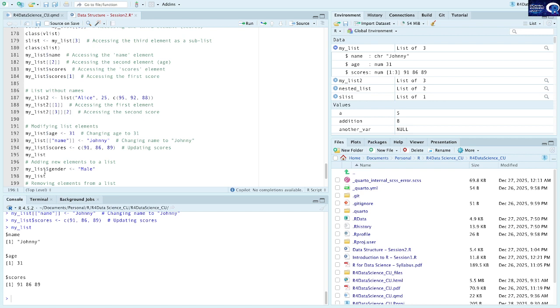Sorry, I think I need to run it from here, because we did some other examples. Okay, so squared scores. So we had the nested list here. These are the score values in the nested list, and I wanted to calculate the squared scores.